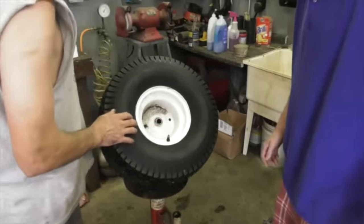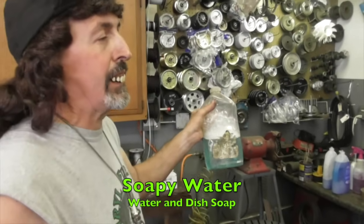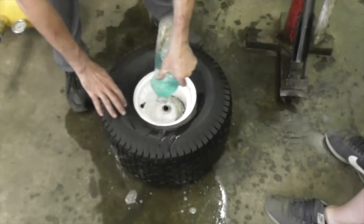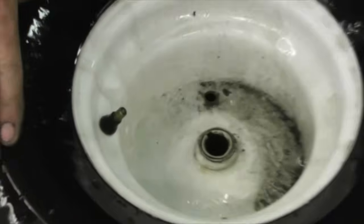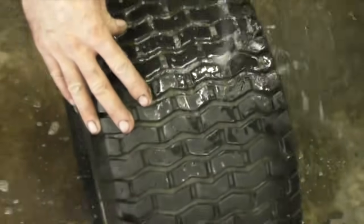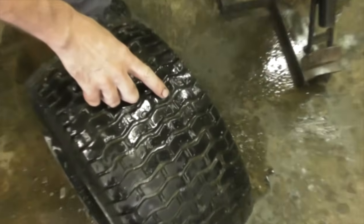So the way to find that leak is you gotta have some soapy water. This is just water and dish soap. Okay. So what we want to do is check to see if it's leaking around the bead, leaking from the valve stem, check that side, see if it's leaking. If it was leaking from the bead, it would be bubbling. No. Oh, there it is. Right there, I see. Yep.